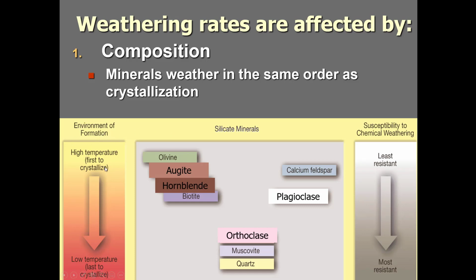Basically, the left shows you that the minerals at the top of this chart cooled at highest temperatures. They went from a liquid to a solid at very high temperatures. And here we see olivine at the very top at about 1600 degrees Celsius. And then as you move down the chart, the temperatures get cooler. These are the last minerals to crystallize, and they cool at the coolest temperatures at about 600 degrees Celsius. So there's about 1,000 degree difference between minerals that form at the top of this chart and minerals that form at the bottom. And here you see our old friend quartz, which we talk about honestly all semester long.